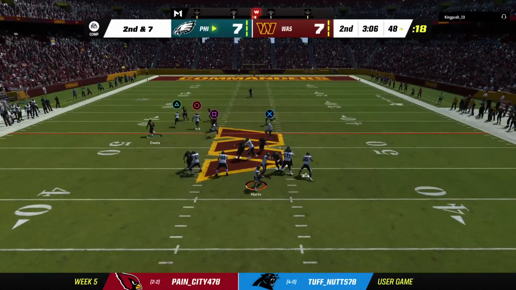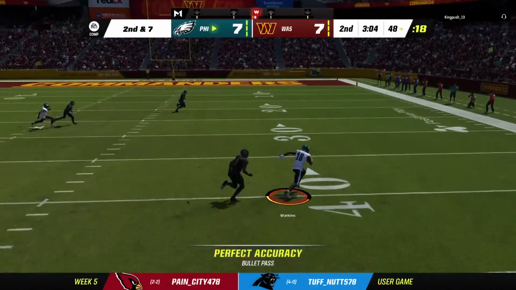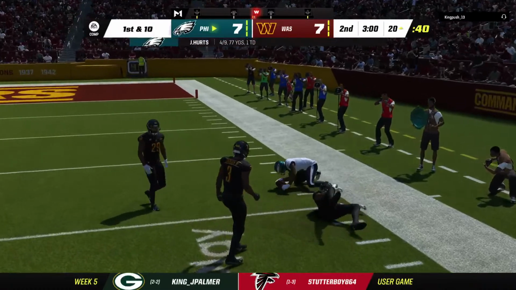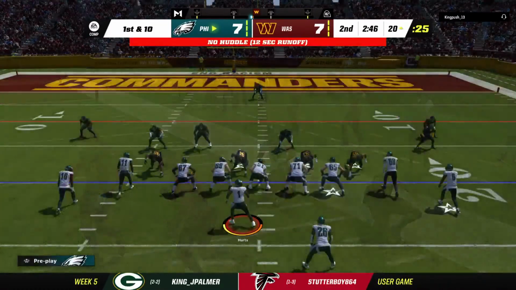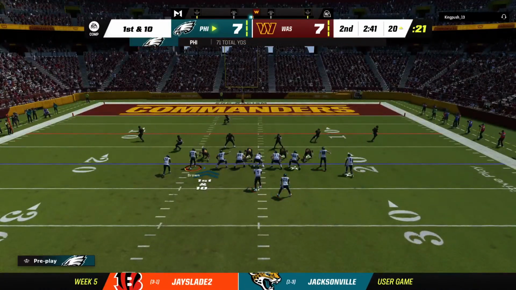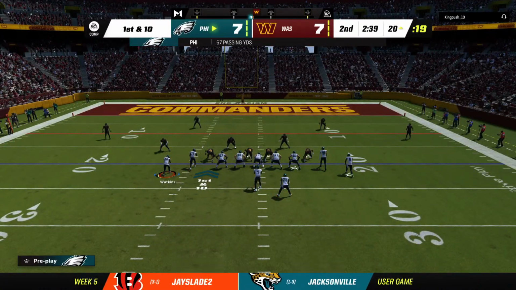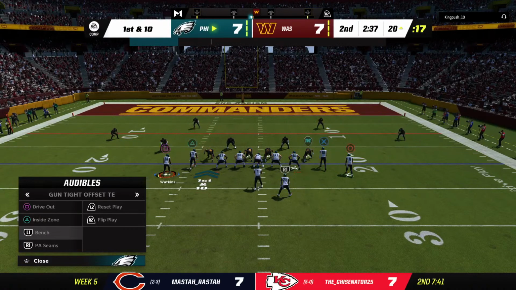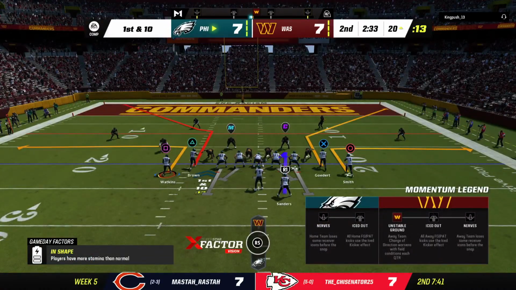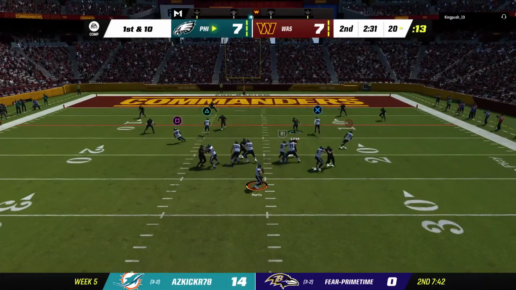Off the play fake. Here's Hurts. This is complete to Watkins on a slant. He's got room at the 30. And he's going to get this one down to the edge of the red zone. So a big play as it gets him all the way down to the 20 now for 1st and 10. Inside the red zone here.